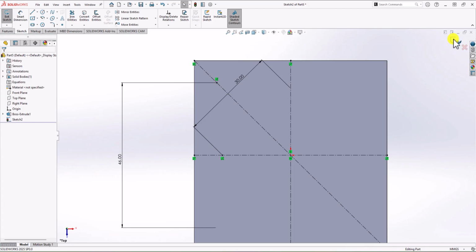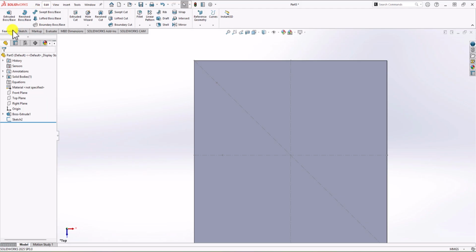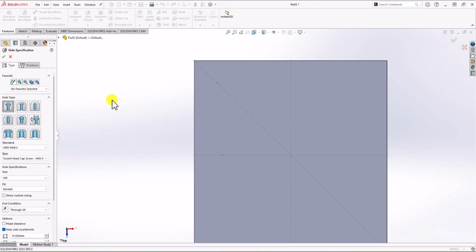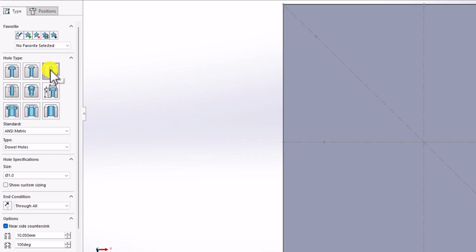Now exit this sketch. Now that the location is fixed, it's time to use hole wizard. Let's click on feature, click on the hole wizard command. And here I want to focus on the drill hole first. For the type of the hole, you can simply choose this setting, the simple hole.